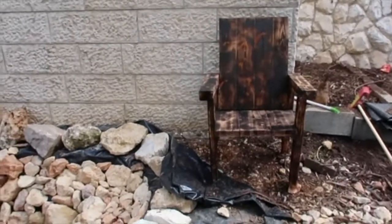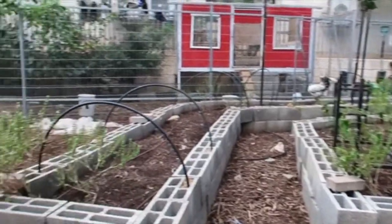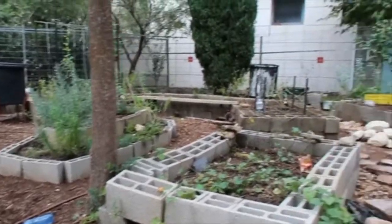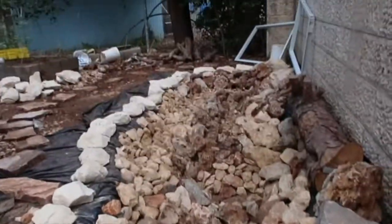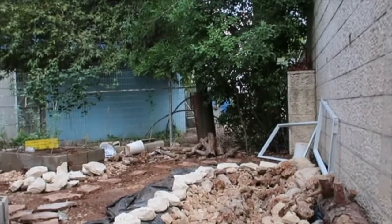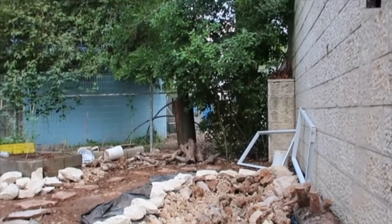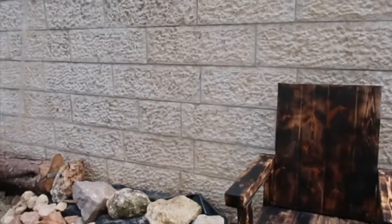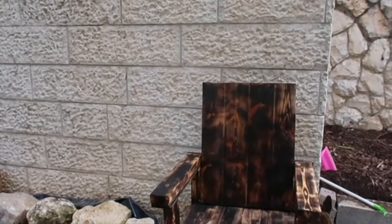My chair is in its spot — I'm so excited! I'm in my spot and let's see the view from where I'm sitting. I see everything — all the gardens. I get to see the pond right here at my feet, and I get to see through there, which I told you is going to be a surprise. Remember the pink door? We said we're going to decorate it in the garden. It's going to go up behind the chair as a decoration — a secret door to nowhere. I think it'll just give some charm to the wall.